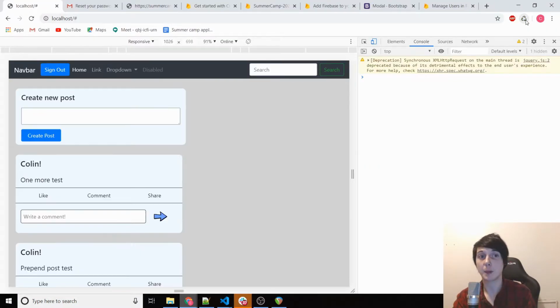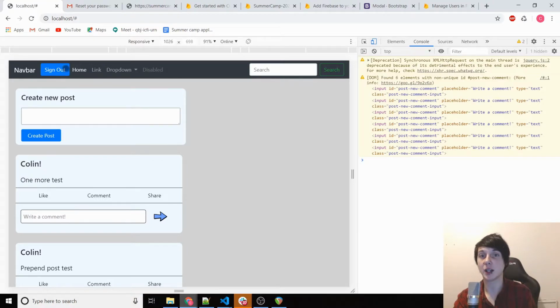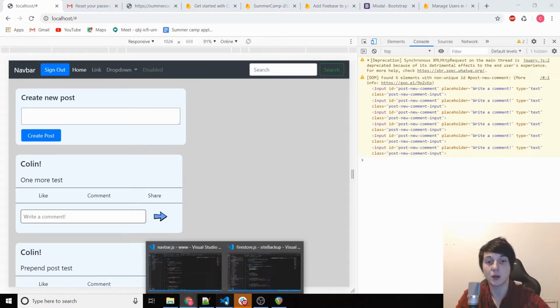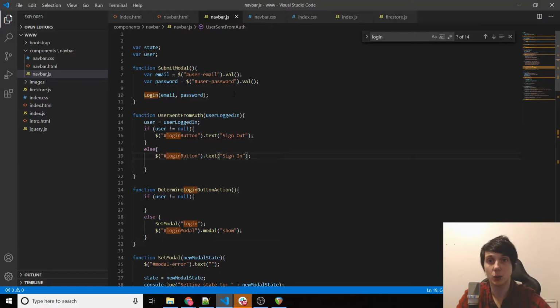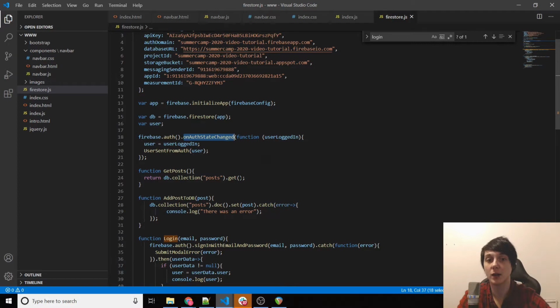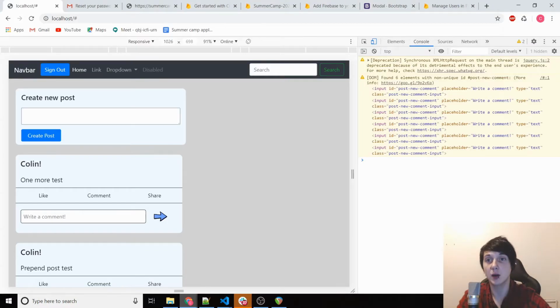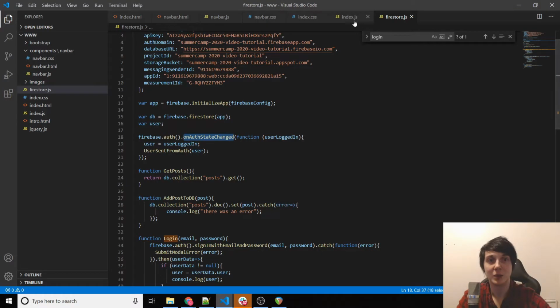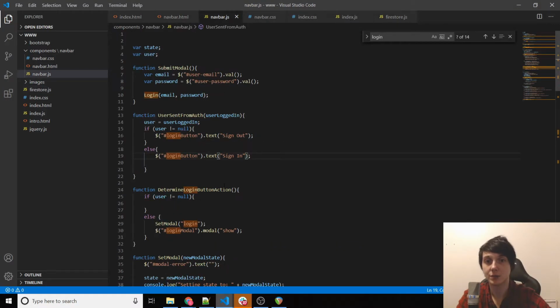So now if we refresh our page, it will automatically come up saying sign out. And you might be wondering, why is it doing that? Ever since we've refreshed our page, we haven't logged in. Well, the way Firebase handles this is really cool. So even if we refresh the page, we'll know if we're logged in or not. So if I click sign out, well, it's not actually going to do anything because we haven't set it up to do anything yet.